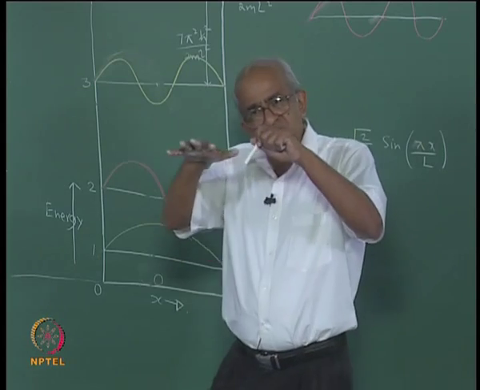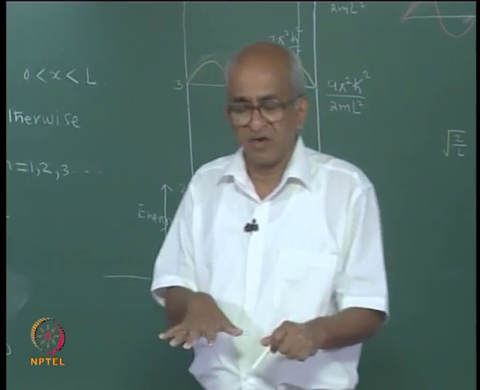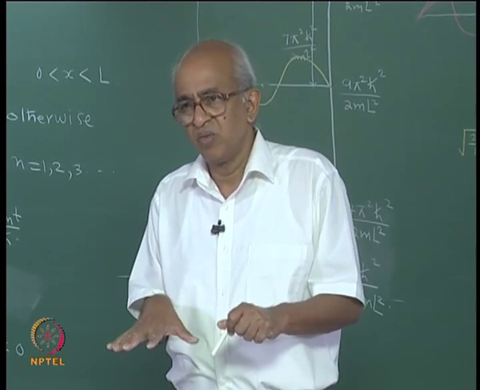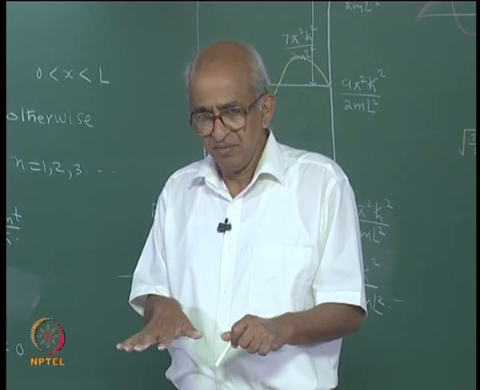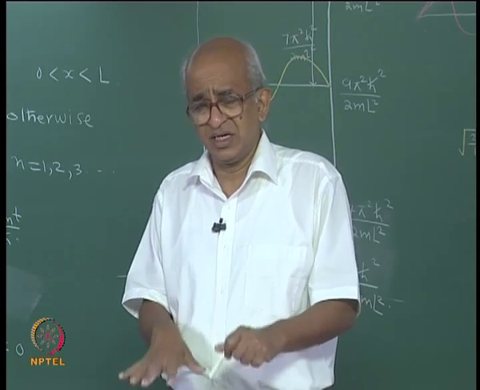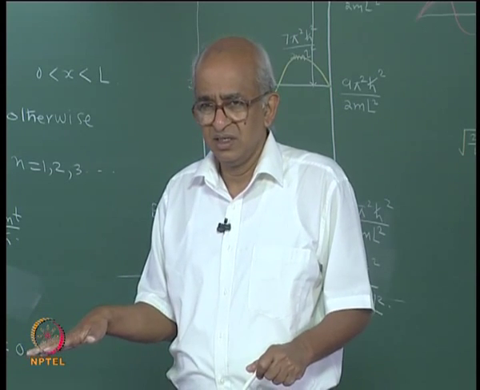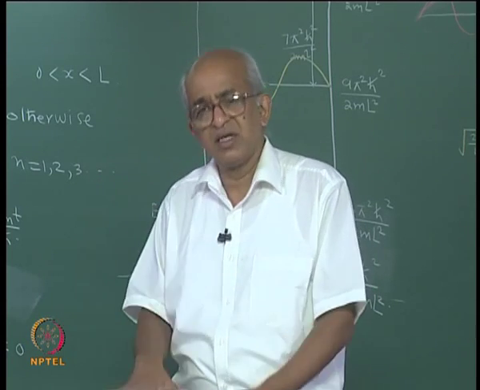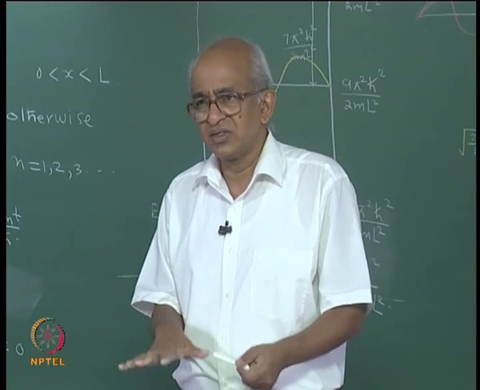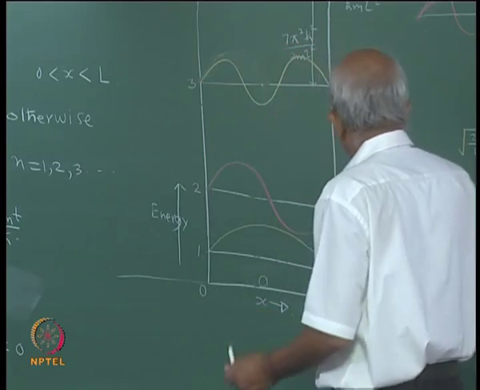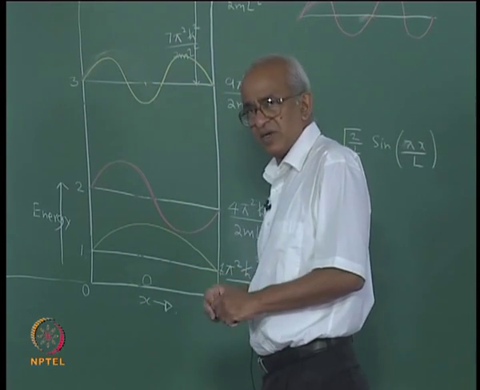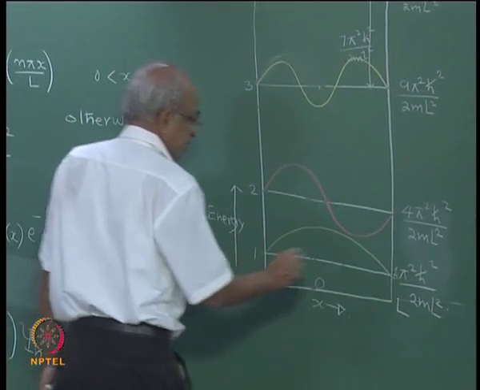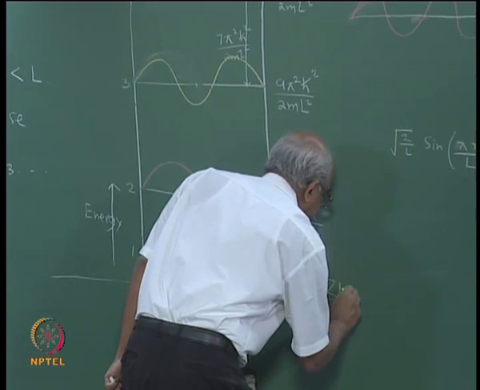But suppose your surroundings is at 0 Kelvin, which is an idealized situation. Then your particle will be in the lowest possible state, right. But even in that lowest possible state, the particle has an energy. So, even when the surroundings are at 0 Kelvin, the system has an energy, and this energy possessed by the particle even at 0 Kelvin is referred to as 0 point energy. Maybe I will write it here, 0 point energy.